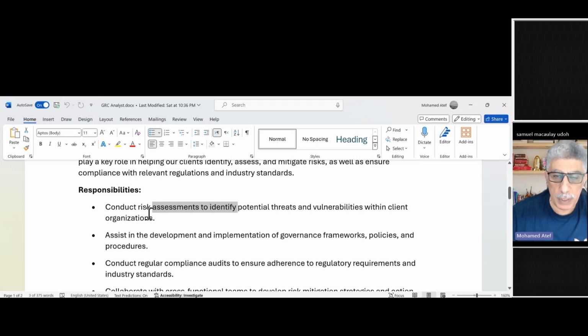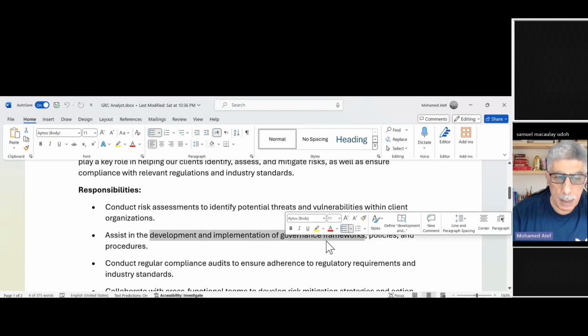We have templates to be done, how to do that manually or using a tool. What is our responsibility? Who should do the mitigation? How can we monitor the risk? There is a lot of discussion here. Then, and this is what we're going to start with today, is related to implementing the governance. Okay.